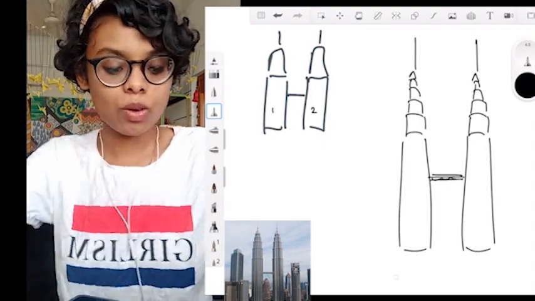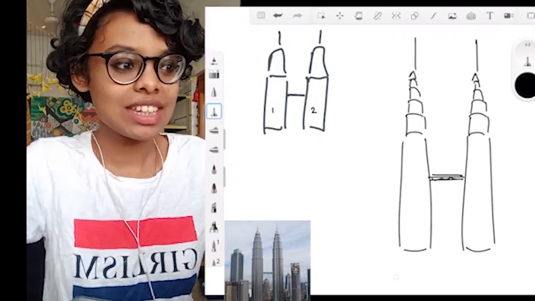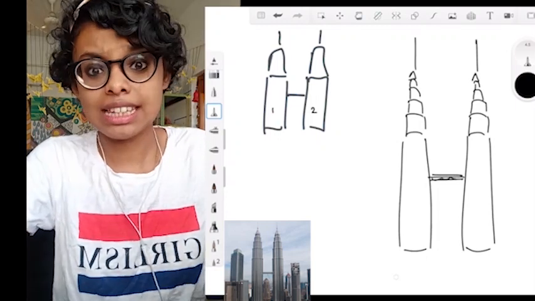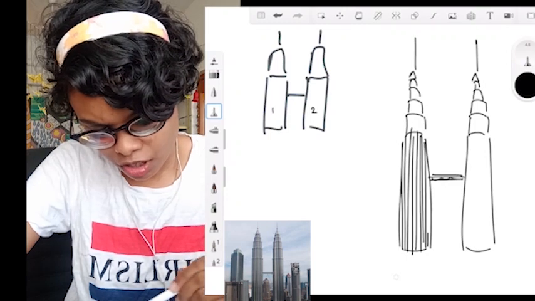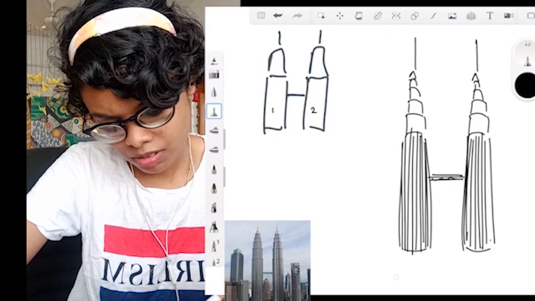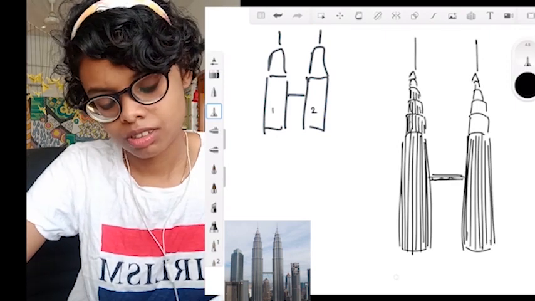Now let us add some details with some rendering. With the details, it is straight, unique lines. Since it's a skyscraper, it will look something like this. I'm adding the lines so they are closer at the edges and broader in the middle. So I'm adding like this, and I just added to the end.